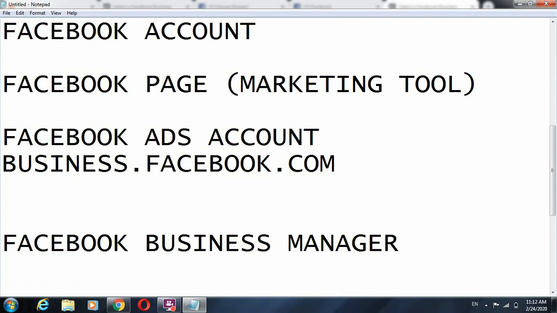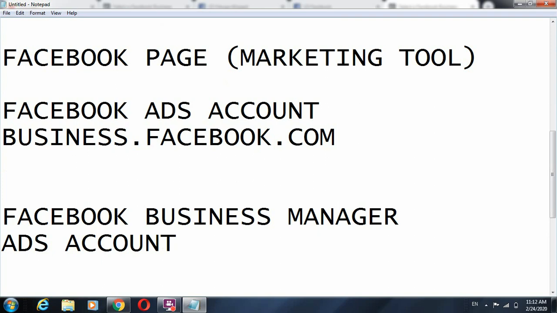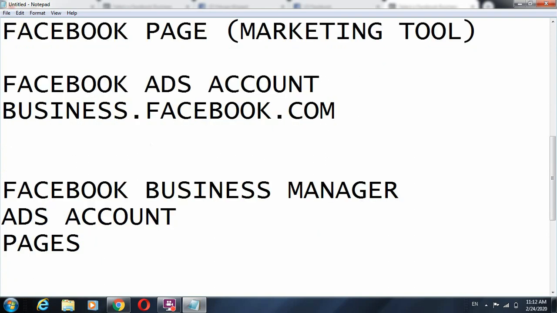Now, Facebook business manager helps you to organize your ad accounts, not just ad accounts, your pages, your events, your applications. Let me just show you.